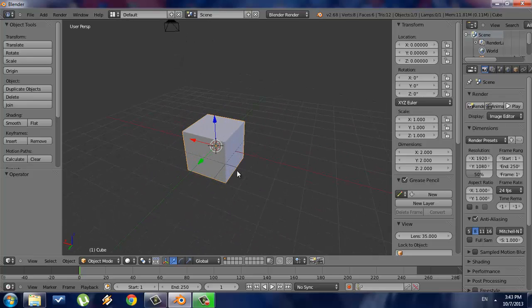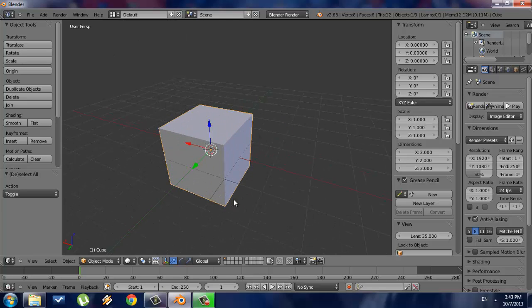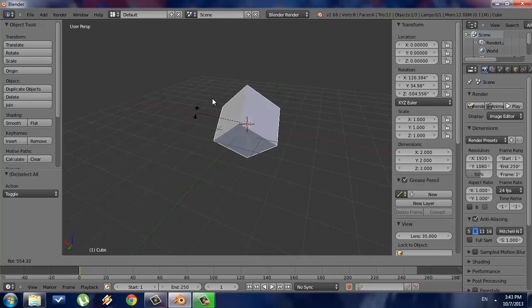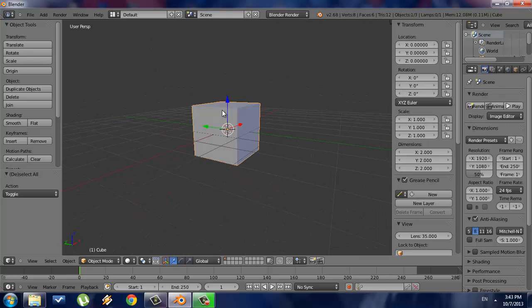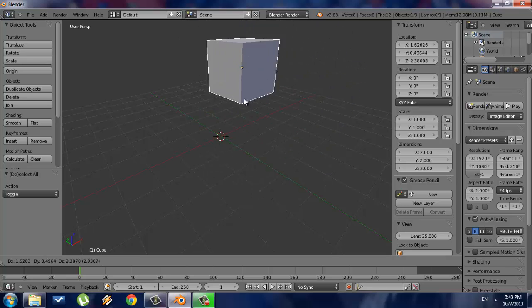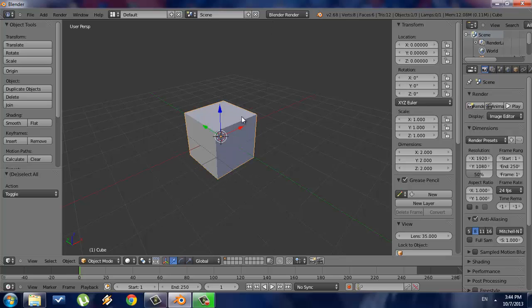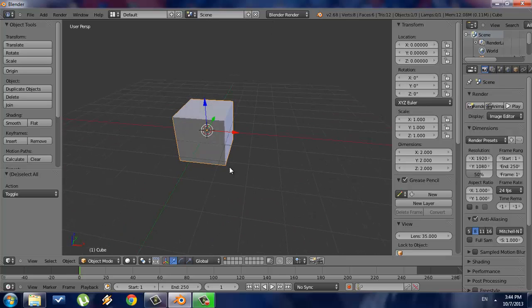Now rotate. Rotating is accomplished by using the R key. So if I want to rotate this cube, let's select it, make sure you have that orange glow, that orange outline around it. If I want to rotate, just press the R key and move your mouse around. You'll see that you can now rotate it. Very simple. So to go over those last two, grab with the G key, rotate with the R key. More on that later, but let's go and continue.